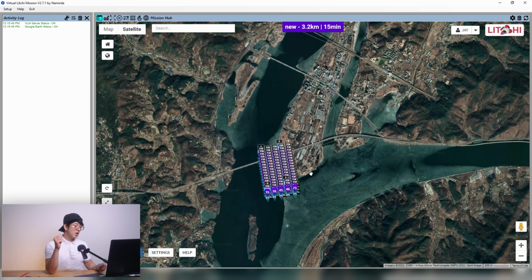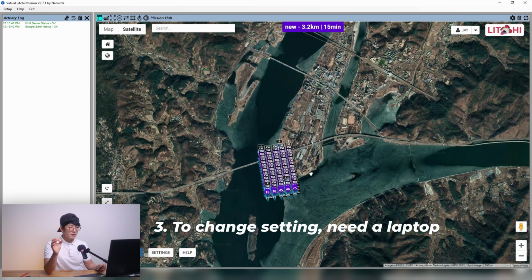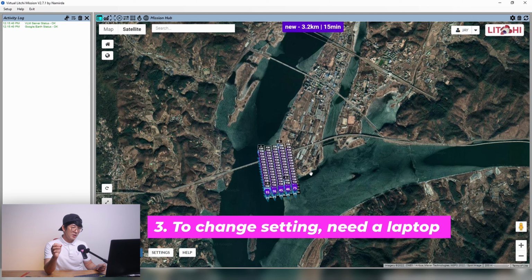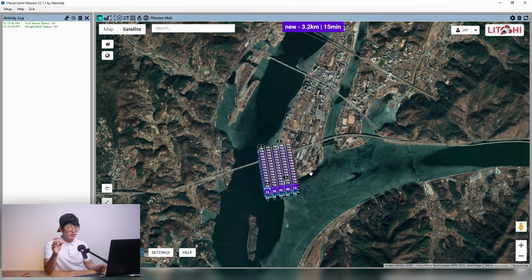Right, so once you're done with making the plan, it's almost impossible to change the values, the settings, in the field. To solve the problem, you need to bring your laptop, of course. I'm going to talk about this in a minute when I talk about the orbit patterns, but I actually made the plan and went out there to try the other allocations, and I was going to try to change the settings.